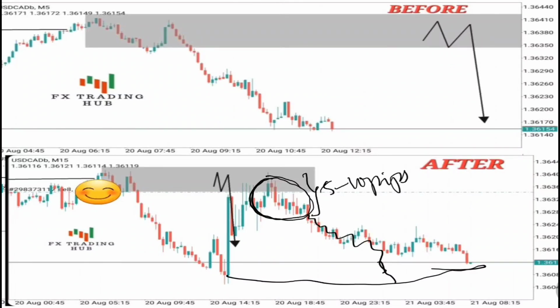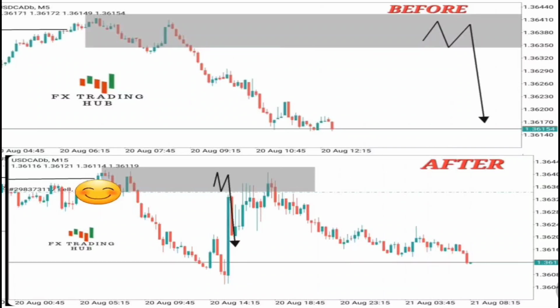After the change of character and return to order block, you just enter and take your profit at 5 to 10 pips. The rule of this strategy is that once there is a change of character and return to order block, the market will always move at least 5 pips in your direction. Even if this trade is going to fail and start buying, the market must move 5 pips. It is guaranteed. I've backtested this countless number of times. The market must give you 5 pips after any change of character and return to order block, even if it's going to fail.